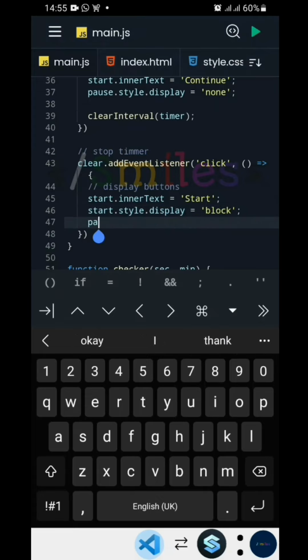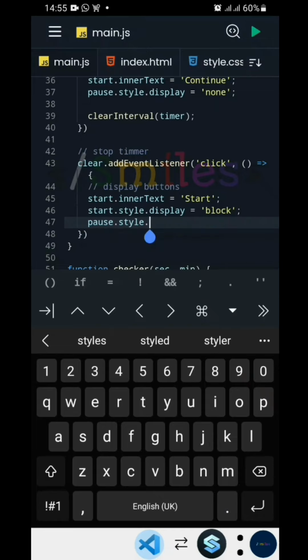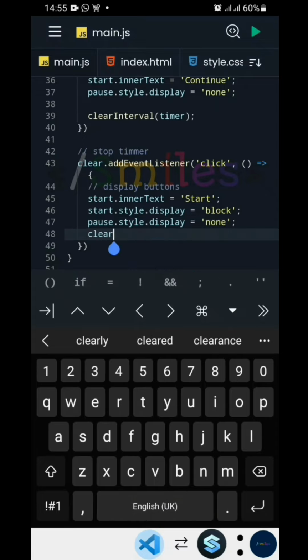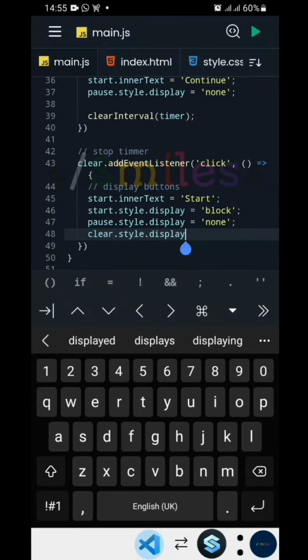And then we get the pause button, style.display equal to none, and then finally clear.style.display equal to none.